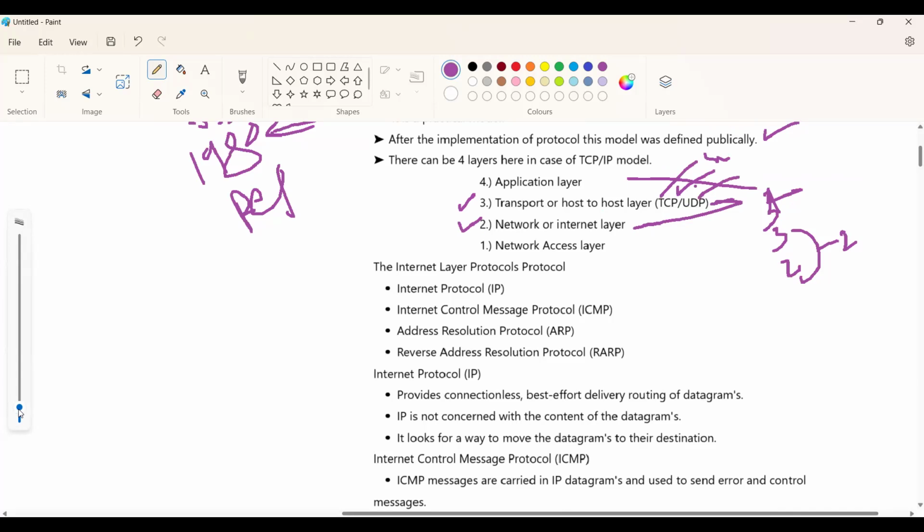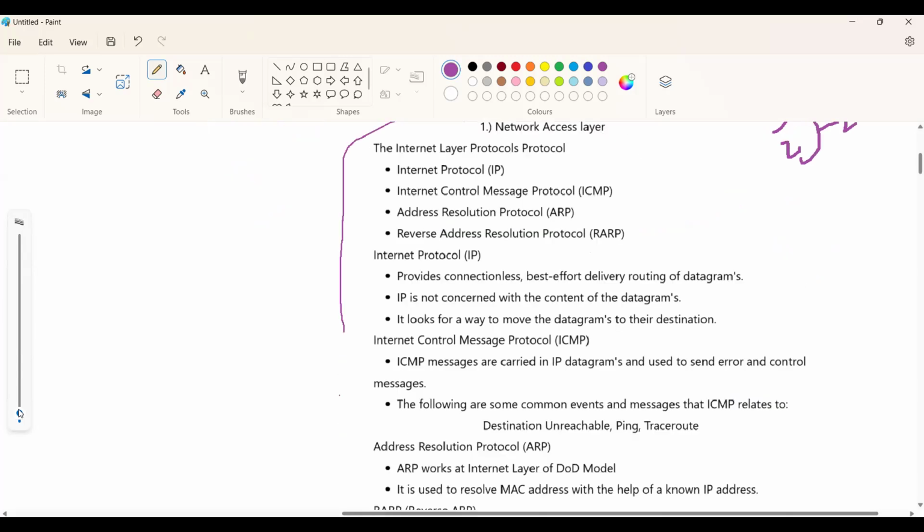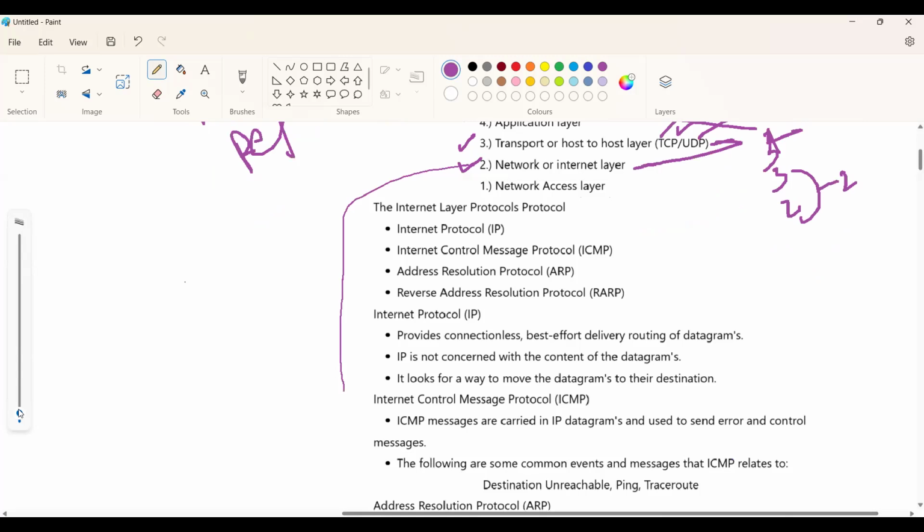So now coming to the internet layer protocols, which protocols are working in this layer. So these are the protocols. We'll discuss each and everything in our packet flow. Why am I explaining the entire thing in packet flow? Without this, we cannot discuss anything. In fact, in packet flow, everything is required. IP addressing, IPv4 we will use.